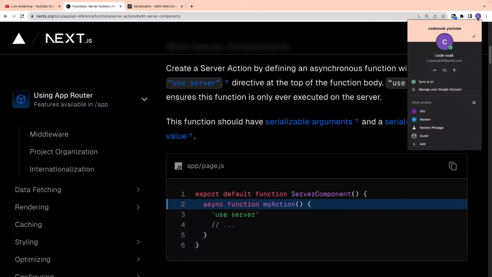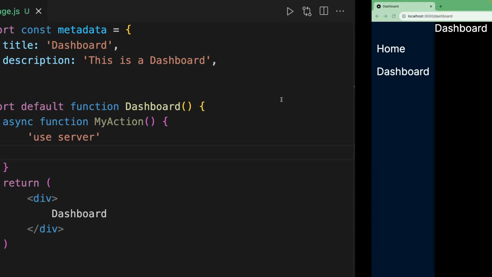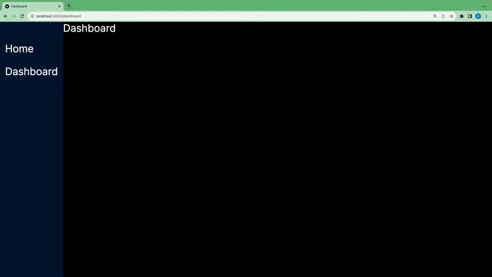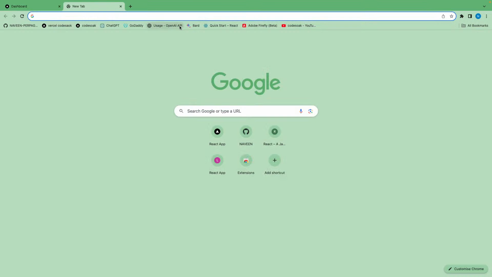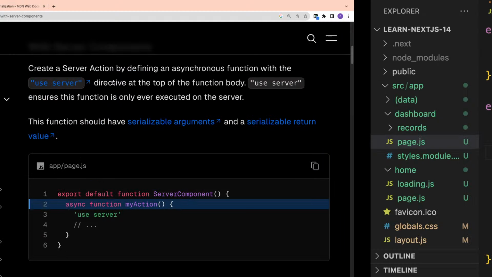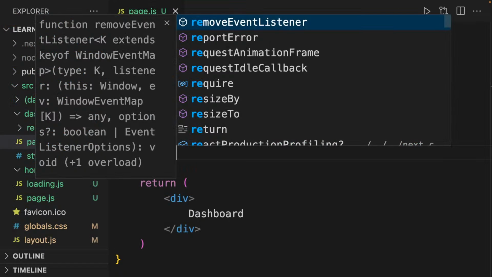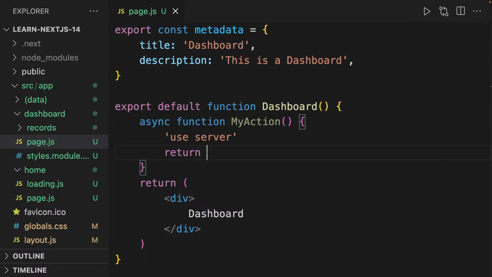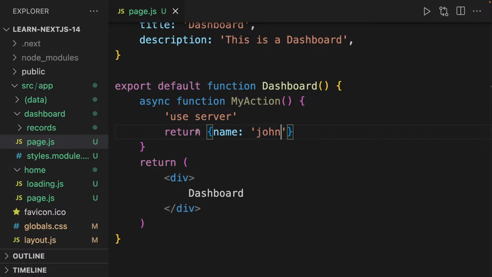I think I have to take the help of an AI to give me an example of a server action in Next.js. Let's return some data like name, John.